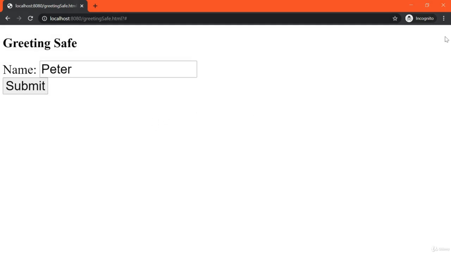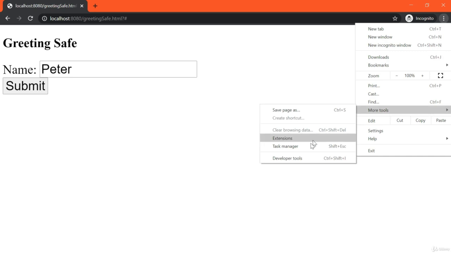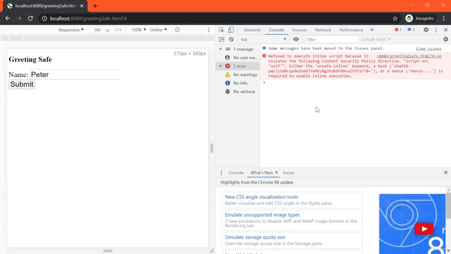Open Chrome Developer Console, and we will see some message regarding content security policy. Since we wrote the script in the HTML, this is what is called an inline script. We defined content security policy to allow script from the same protocol, host, and port, which is HTTP, localhost port 8080. But inline script needs different treatment. If you see the Chrome console log, you will see a guidance to put SHA or nonce value.